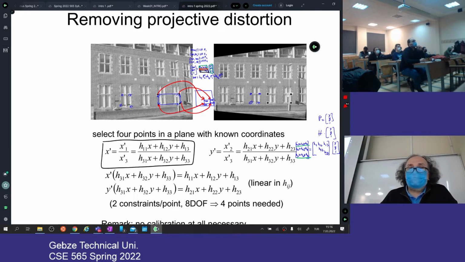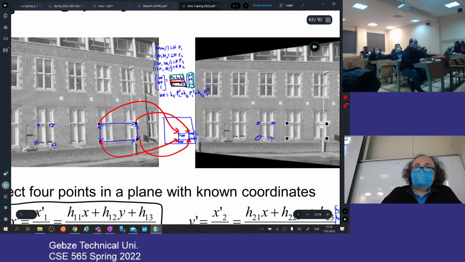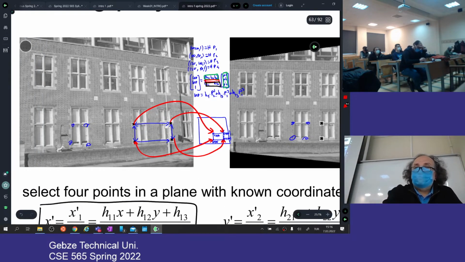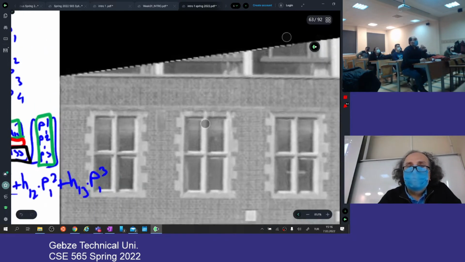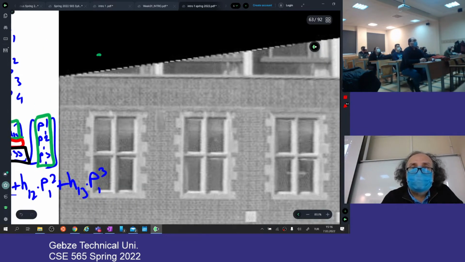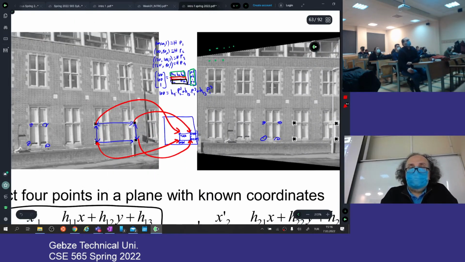And once I get the homography, I can transform all the pixels from this space to this space. So question for you, why are there blacks in here? Why is there a black and you don't see anything here? But there is nice brick pixels here, but these areas are all black. Why are they black? Why didn't they fill them in?